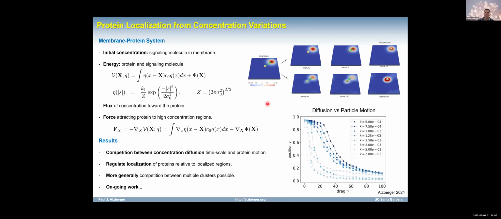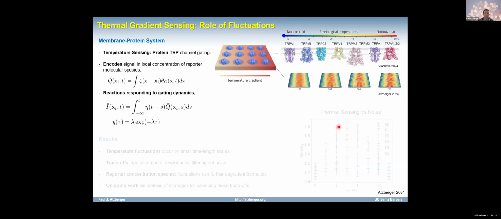And so we're looking at this trade-off using these fluctuating hydrodynamic techniques, and you can see there's an interesting interplay between those two timescales of whether the particle moves to where the signaling molecules are, or the signaling molecules move to where the particles are. And again, these are little kinetic parameters that you could imagine through biochemical means you could tune in order to help pattern proteins in different locations within the membrane structure. So we have some preliminary results on that.